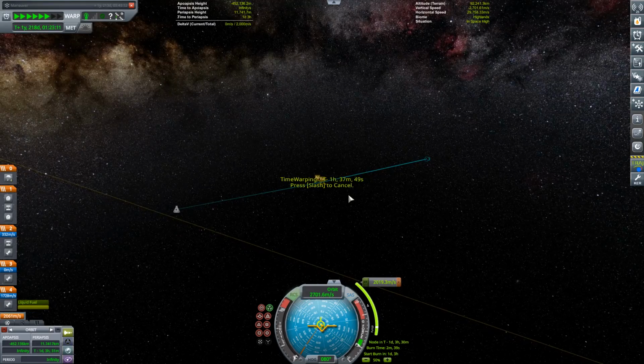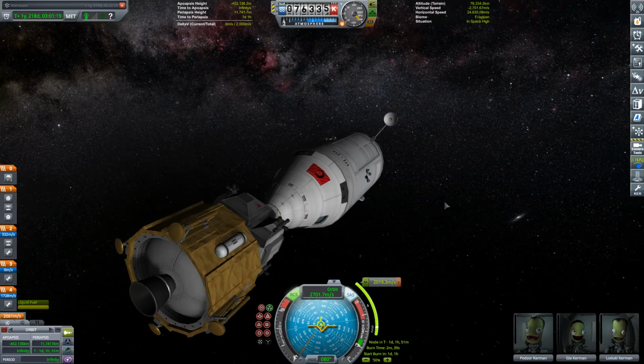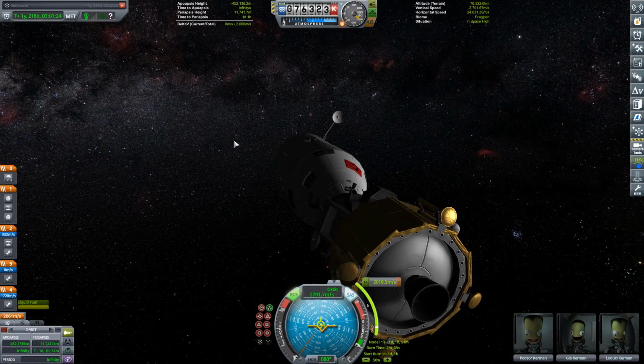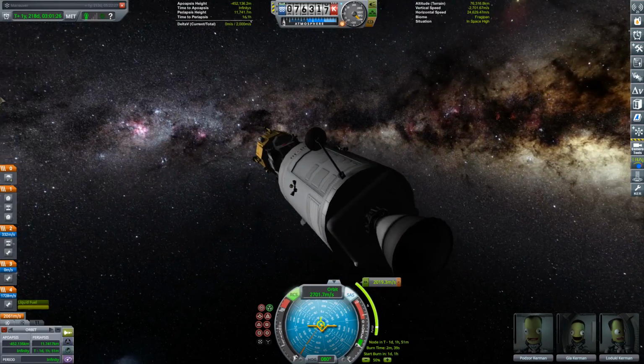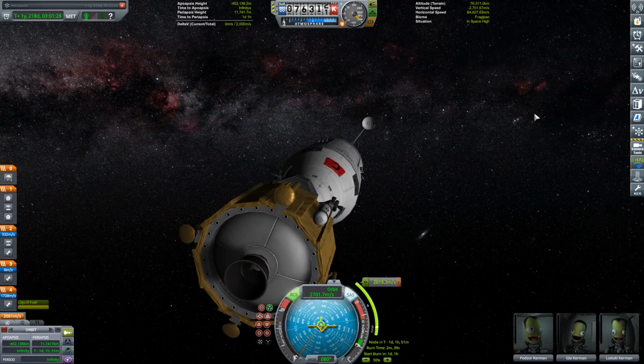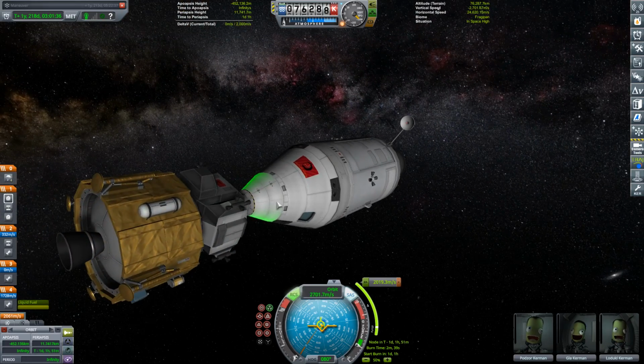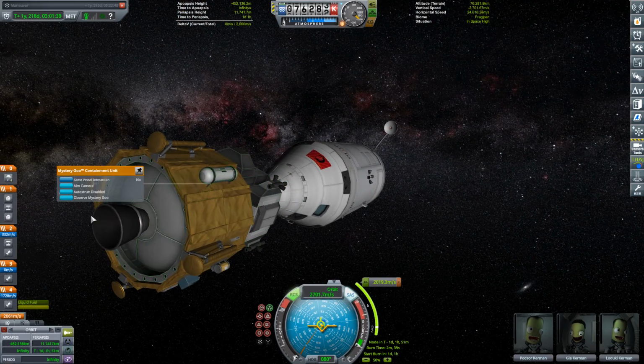Okay, now we're within range to do some science. Yeah, I'm not seeing it. Could be that speck right there. I mean, it'll be kind of small. Oh, there it is. I see something. See that right there? That's gotta be it. It's kind of hard to tell because it's white like everything else. But anyway, we can go ahead and run some science.